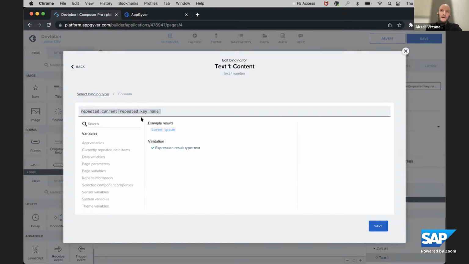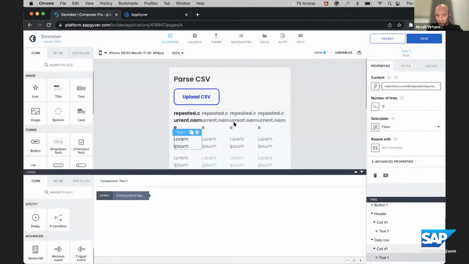The nice thing about this is that now that CSV parsing thing and this display works with pretty much any CSV content, because we are independent of any specific keys or value structures. And I think with that, 5 minutes to the hour, I need to hand it over to some final questions and feelings regarding this presentation.